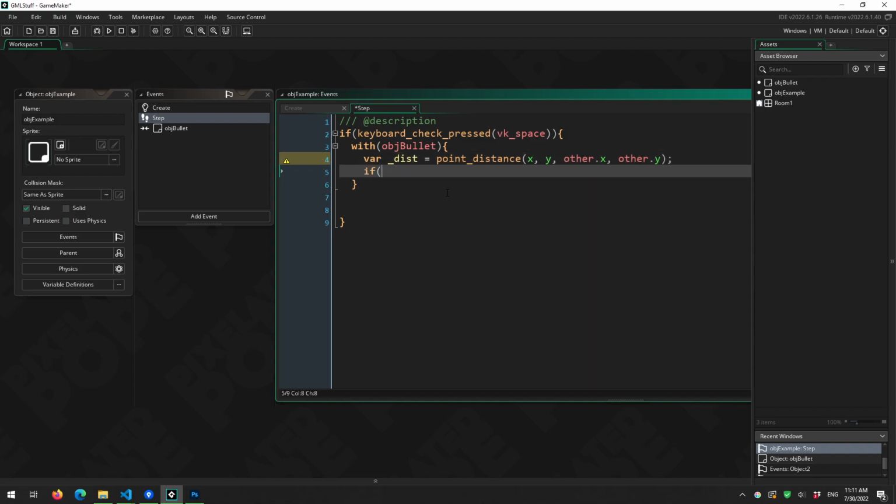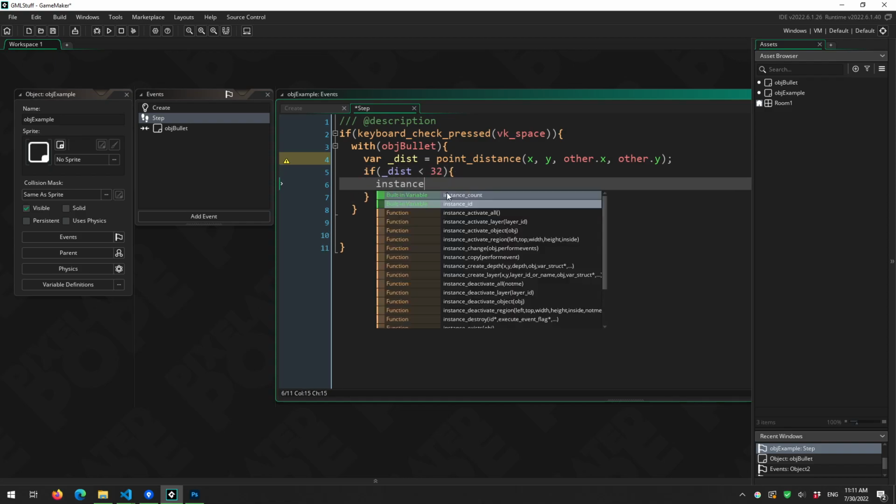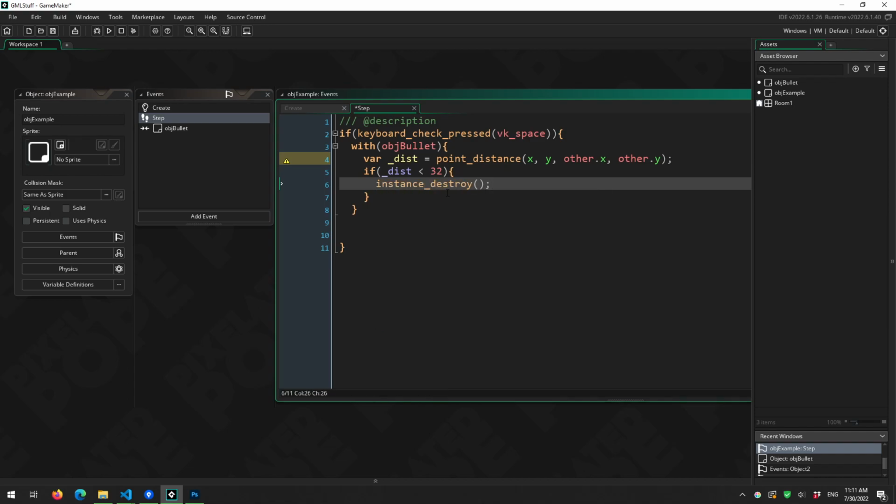Then we could say if distance is less than radius, which is like, let's say 32, then instance destroy, right? So now we're only destroying the bullets that are within 32 pixels in a circle around object example.